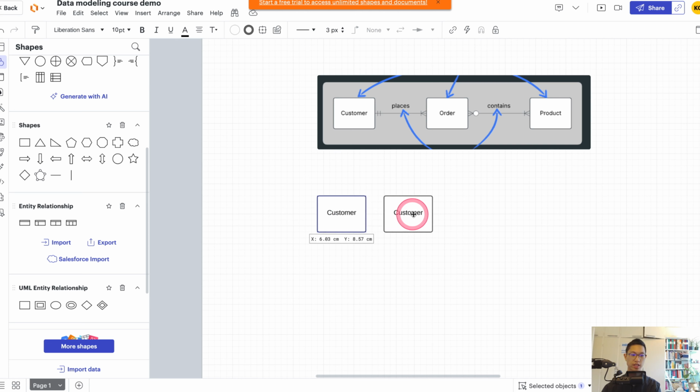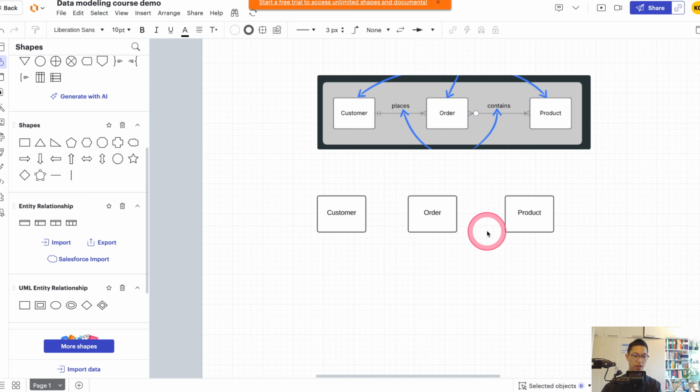So I press the Alt button in Windows, and in Mac I press the Option button. So here I will have order, so these are my entities, and I will have product here.